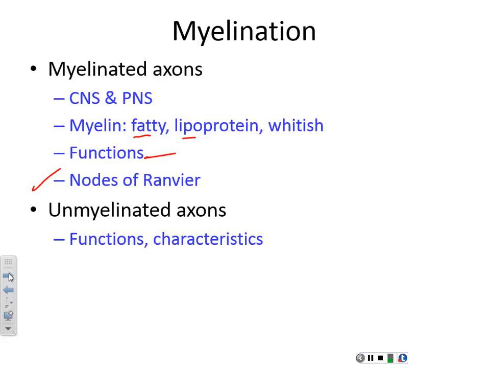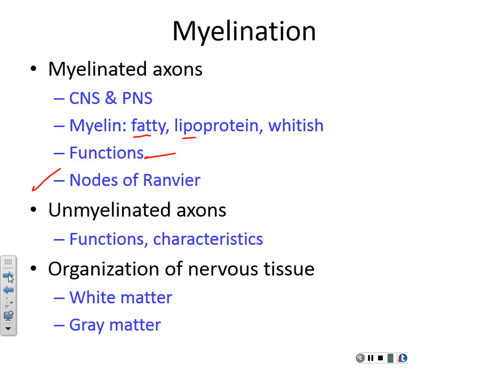And then unmyelinated axons, they don't have the myelin sheath, but they are still surrounded by the Schwann cells in the periphery and the oligodendrocytes in the central nervous system. To do what? To insulate, right? Because they still need to be insulated. They're sending electric signals too, okay? And so they don't have the myelin sheath, and they conduct slower action potentials, right? Compared to the other one, okay?